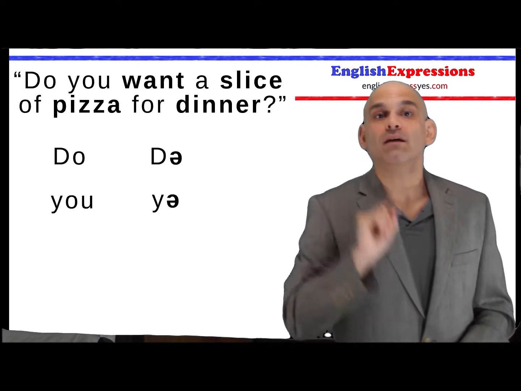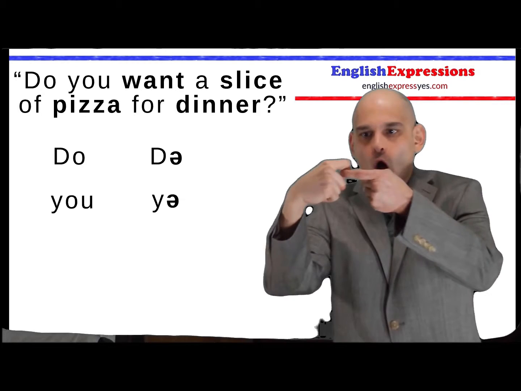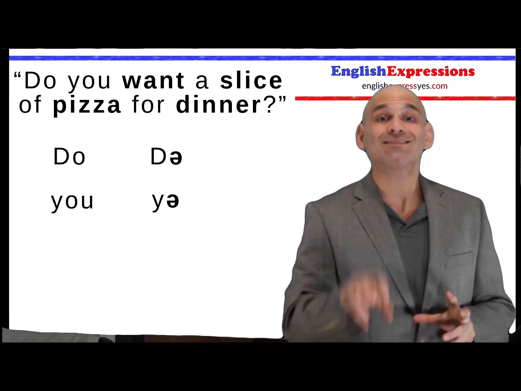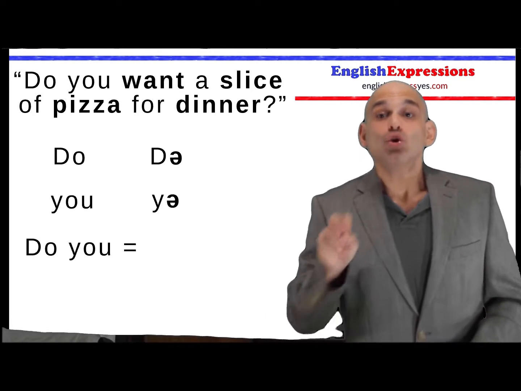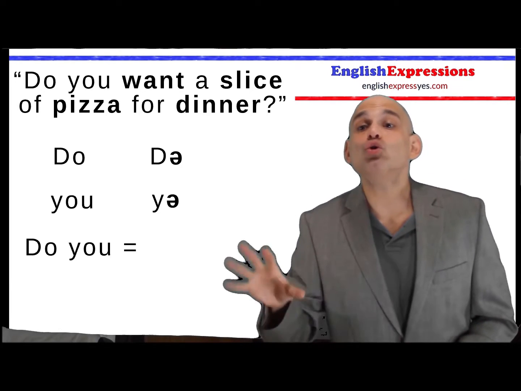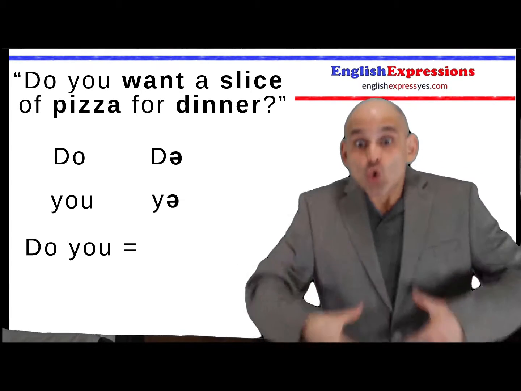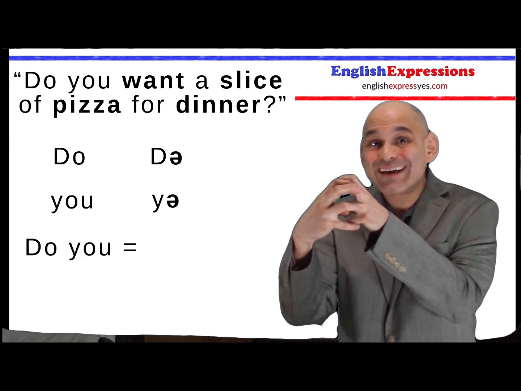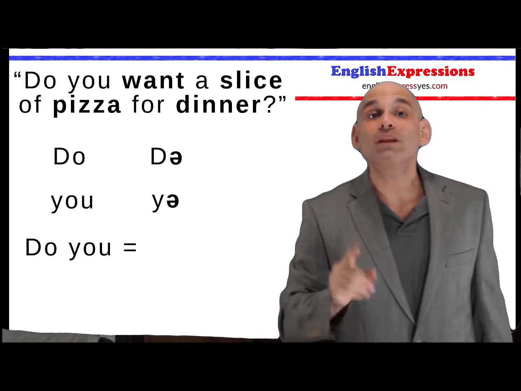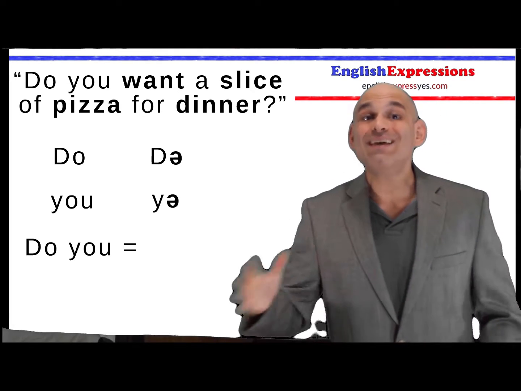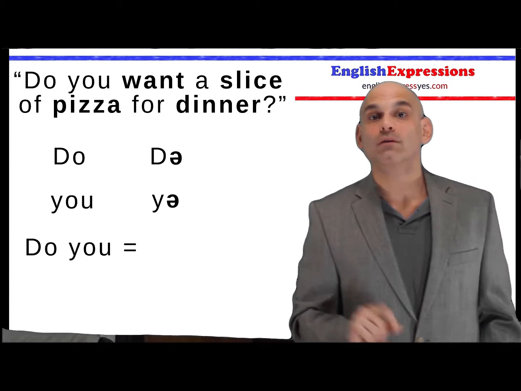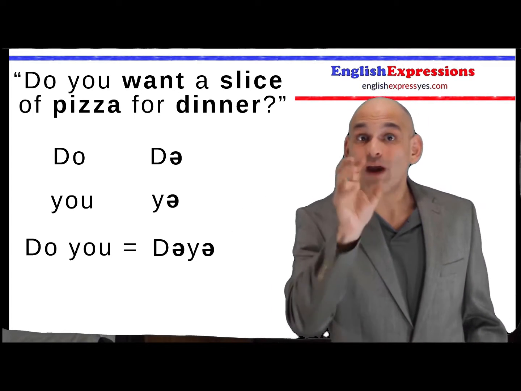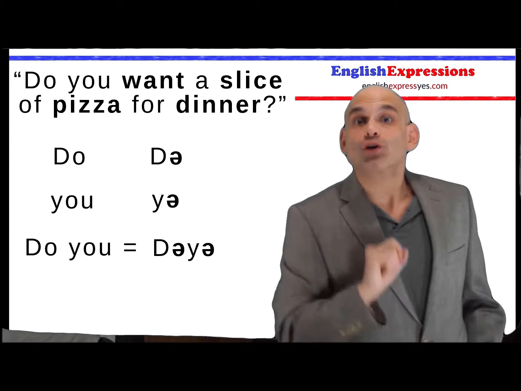We do one more thing. And you know what we do, right? We link function words together. And sometimes we link them on to content words. Now, "do you." Watch me again. "Do you." I have to breathe 2 times. But when we link function words together, we only breathe 1 time because we say "duh ya" like one word. Duh ya. Duh ya. Okay? That's linking. We say it with 1 breath, "duh ya," like one word.